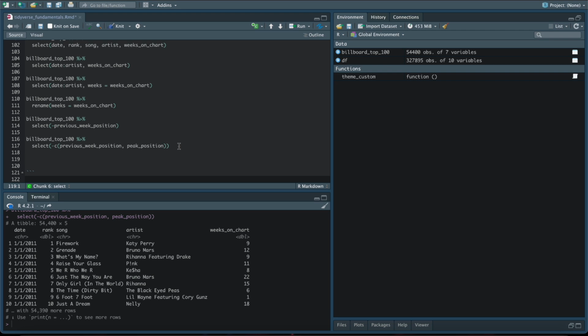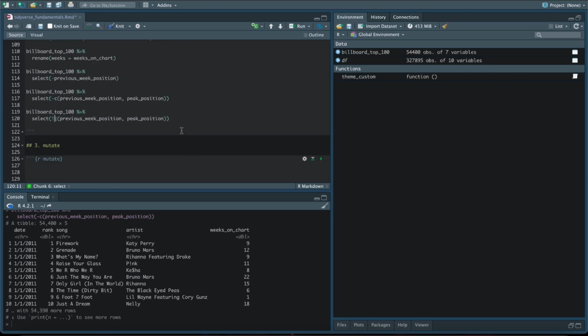So while the minus symbol does work, and you'll see this very frequently, which is why I've mentioned it, the most correct way of doing this is actually to use the not operator, which is the exclamation mark. Running that will give us exactly the same output. This is just the correct syntax to use. The minus is a bit more of an older, more of a hack way of doing things. All of these ways of selecting that I've just shown you will work with column indices, but like I said, generally it's preferable to select using the variable names.